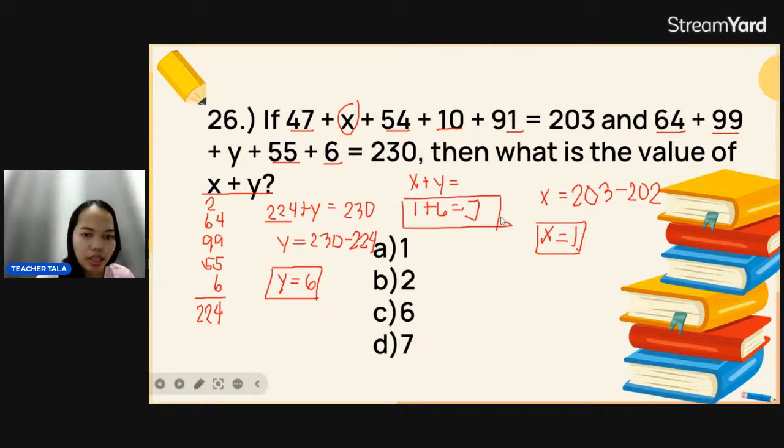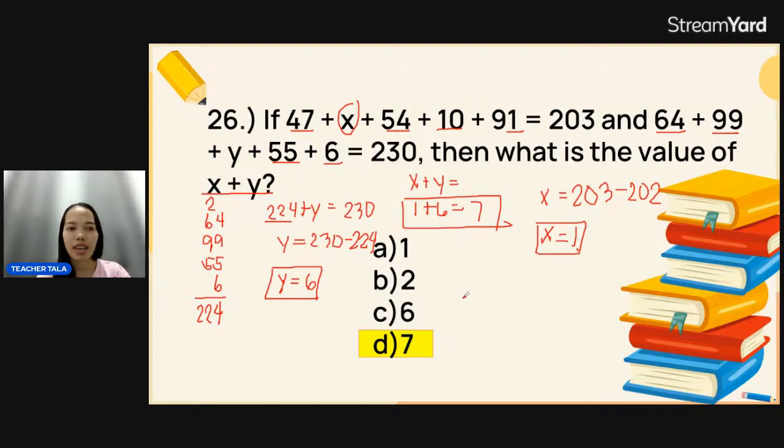So, the answer is letter D. Same ba tayo ng answer? CSE, Civil Service. Ano ba yung itatawag ko sa inyo? Mga public servants, right? We will all be public servants in the future, or meron ding civil servants na ngayon na magti-take pa ng CSE. So, pareho ba tayo ng answer? That's letter D. If you have a wrong answer, you have to review it. Saan kayo nagkamali? Kasi sa math, kahit isang mali mo lang, nag-matter talaga siya. Nakaka-apekto talaga siya ng answers.